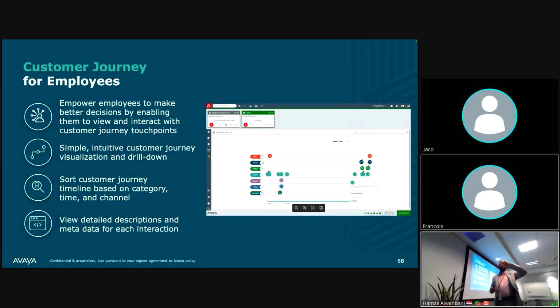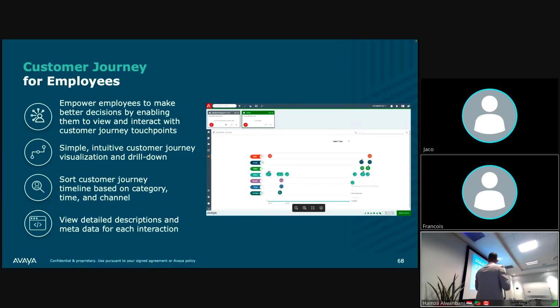If the customer spends time on email, how many calls, for example, SMS, voice, email, call, and by the dates. And it will give you the dates on which, during the last week, he called here, called here, called here, he sent emails. So we know the customer journey of that customer who is calling, how many emails he sends, how many calls he makes, as well as all the other channels. So it is a sort of customer journey timeline based on category, time, and channel.